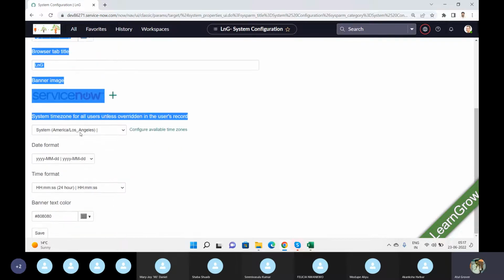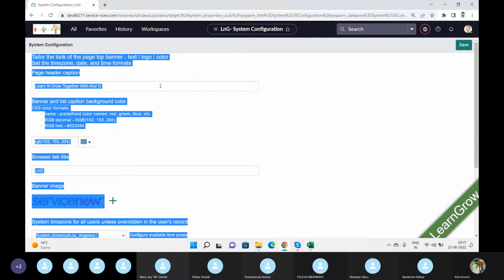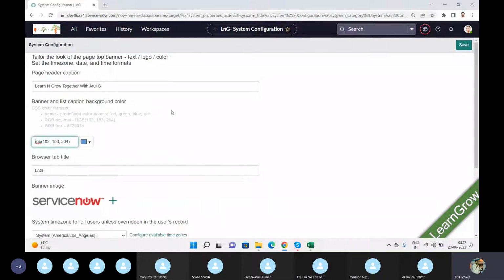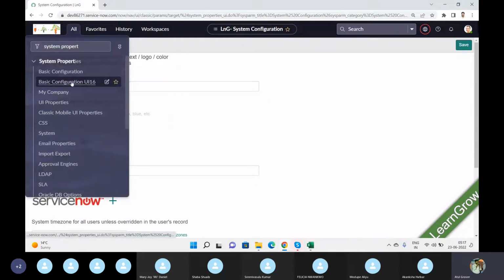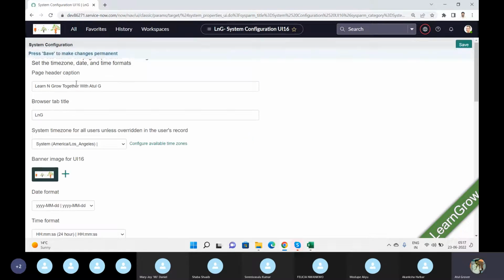Guys, if you want to change anything in the UI 15, you can change from here, which we're not going to discuss because it is not our course content now. So what we'll do, click here, go to the basic UI 16 and you can practice this system property only and only in your instance.